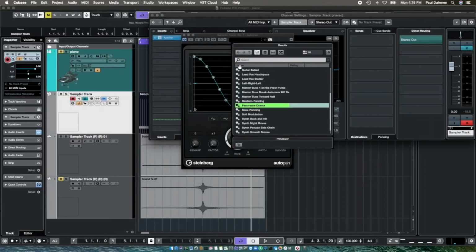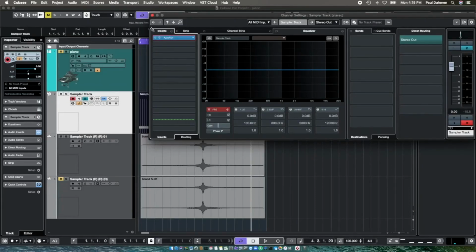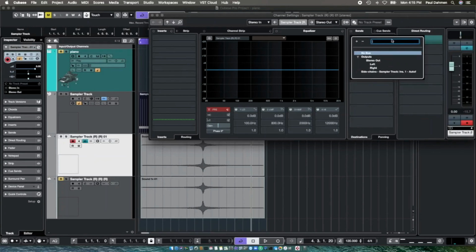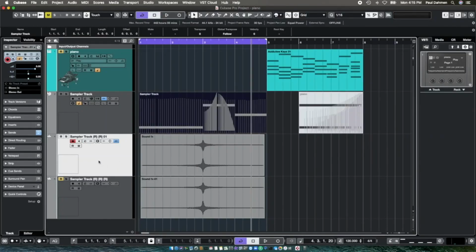I use for that the simple soundtrack, a preset, sorry. Here we are. Also here we have the side chain function. So maybe we can put them now here and see what's going on. And yeah.